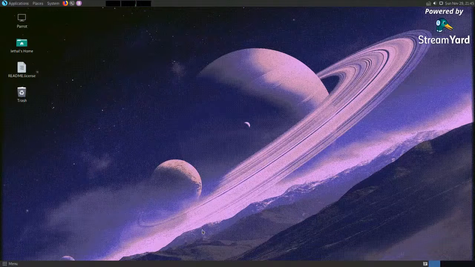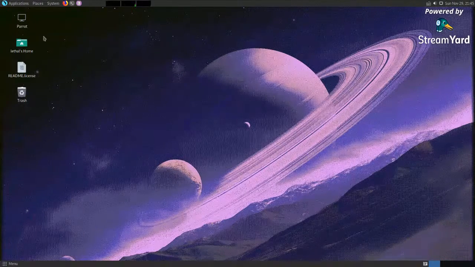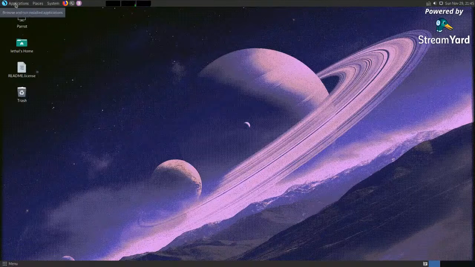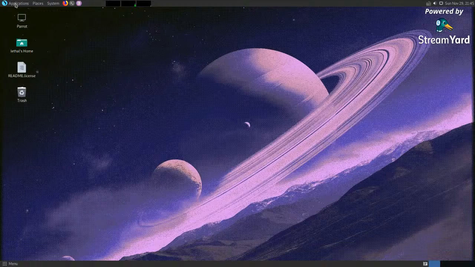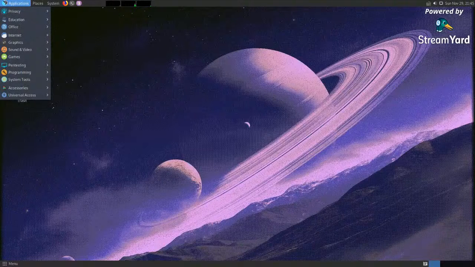Okay, you won't get this wallpaper while installing it. I have just replaced this one. So this is the upper tab button where you can see all the applications and everything. If I click on applications, each and every application is subdivided into a category.